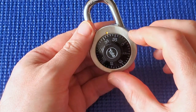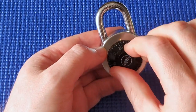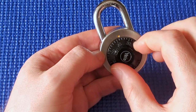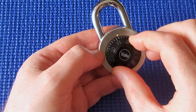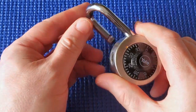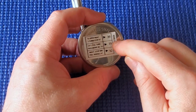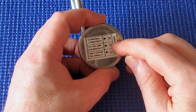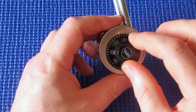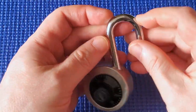I got lucky — it opened quickly. I didn't know it would open that fast because I didn't know the combination. What I want to point out is: 36 is the first number, bang on. Instead of 38 they had 39, and 32 is bang on for the third number. You'll find the numbers might be one out, and it doesn't matter because of the manufacturing tolerances of this lock — you can be one or even two out and it will still open. And that's how you decode one of these locks.